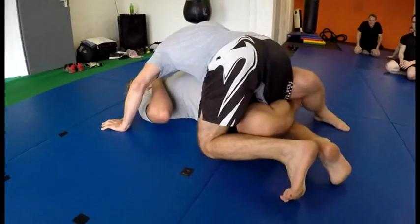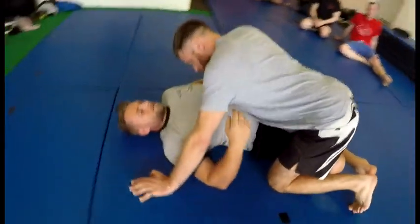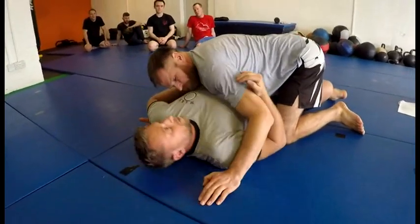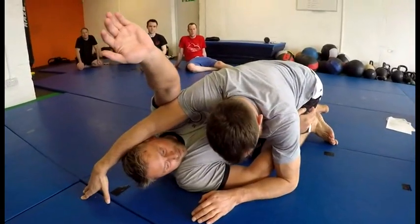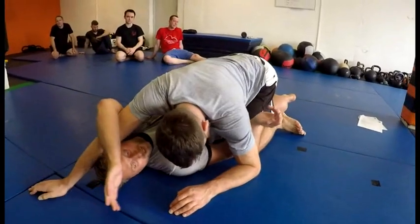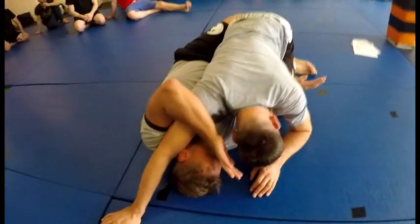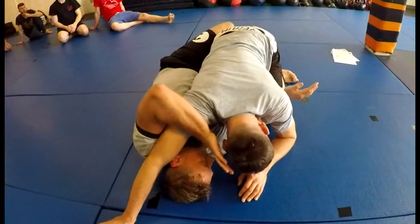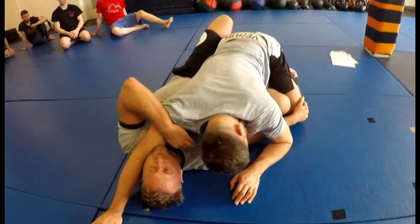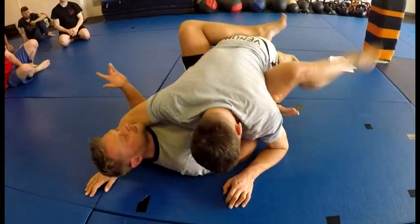Go for underhook. So we're going to use it to create a little bit of space. So if he's got the pressure down or whatever, I want to, sorry, we'll go outside. I want to underhook, which creates a bit more space between us, okay? So just come right the way up, and this allows me to move my butt out a little bit and get my forearm or elbow across his leg. Once I've got that, I want to push until my knee's across. Once you've got the knee across, you're pretty much there. All you need to do is just lie flat on your back again and right yourself for guard.